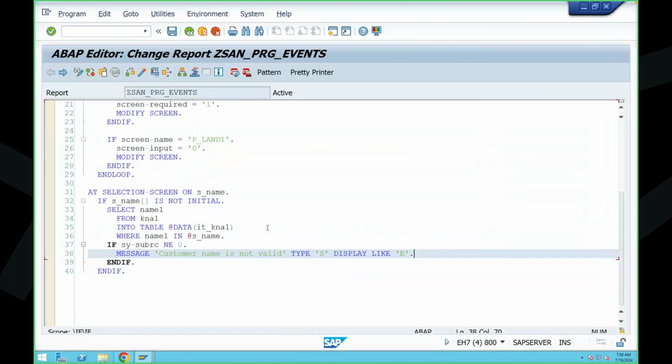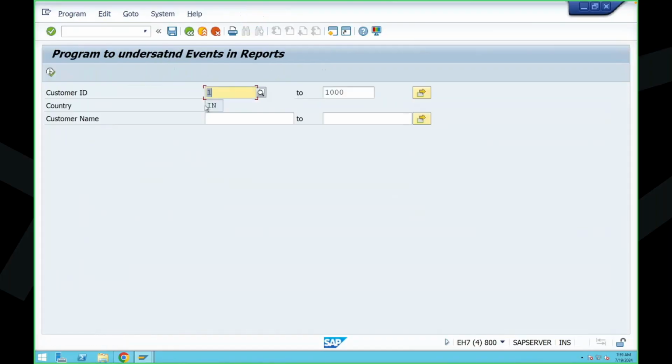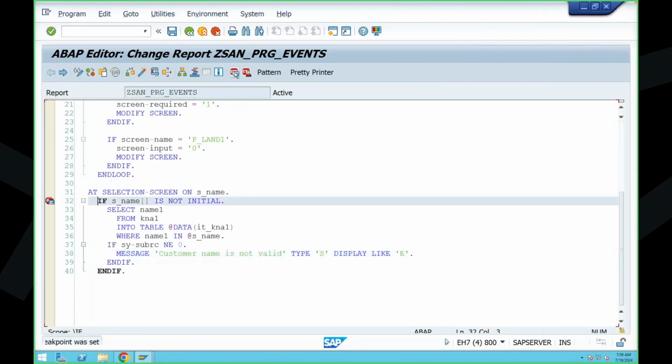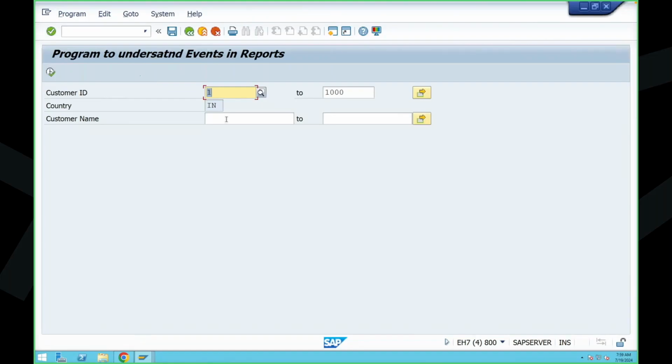So now execute and then pass some value and execute. So you can see customer name is not valid. So how is this coming? Because you have written a validation here in AT SELECTION-SCREEN ON FIELD.